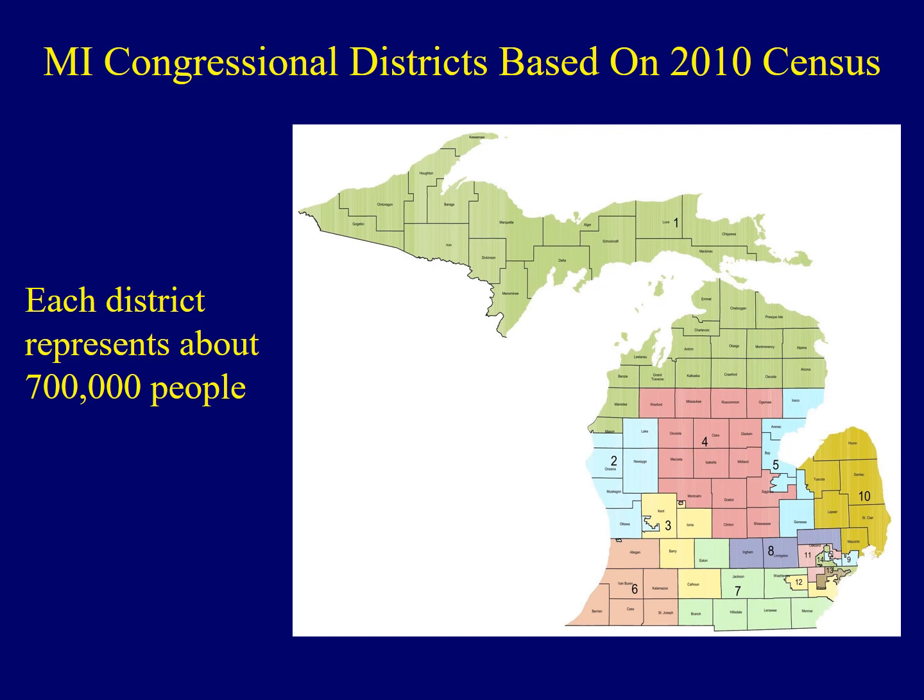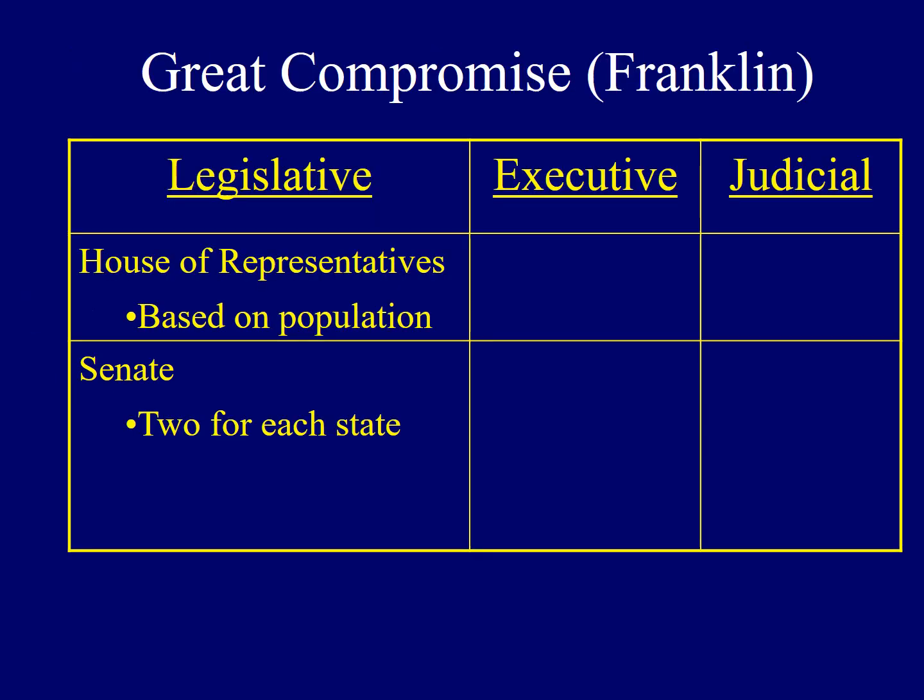I'd like to jump ahead to current events just a little bit. We have a census every 10 years, and these days, each member of Congress represents a district of about 700,000 people. Today, Michigan has 14 members of the House of Representatives. We're a fairly large state. Again, each state is treated equally in the United States Senate. Each state, whether it's in the north, the south, large or small, has 2 senators.